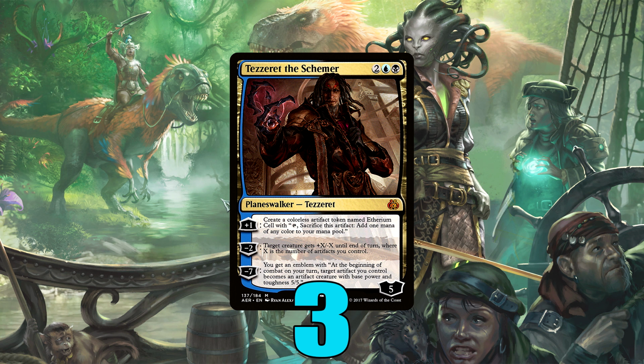If we can get to that emblem, the emblem is a win condition in itself. At the beginning of your combat every turn, you get to make a 5/5 with one of your artifacts, and it just becomes an absolute beater. Constantly they have to deal with these creatures.